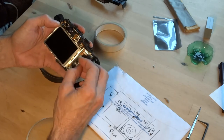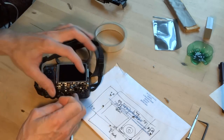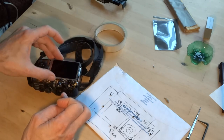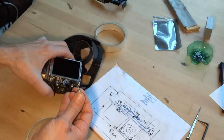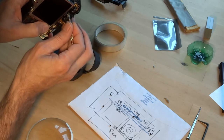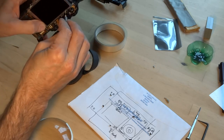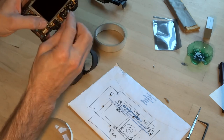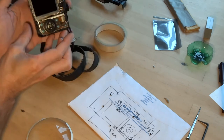Which I don't know. I'm going to try and go, kind of a balancing act. I've got a feeling it's this one. Can't be, isn't it? See, I think that is it. Yes, there we go. It's the right hand hole.